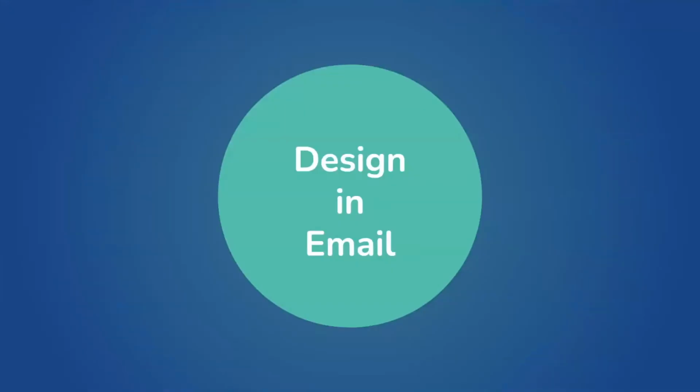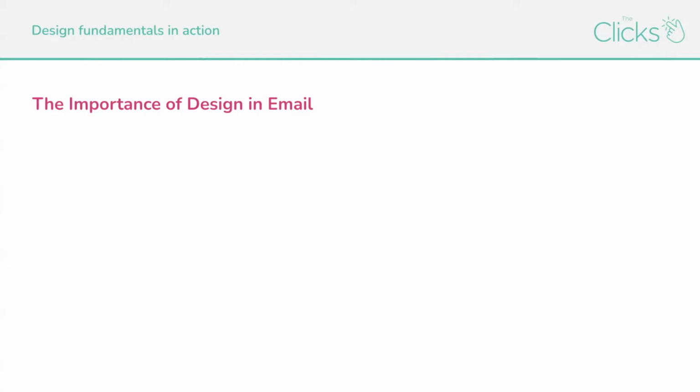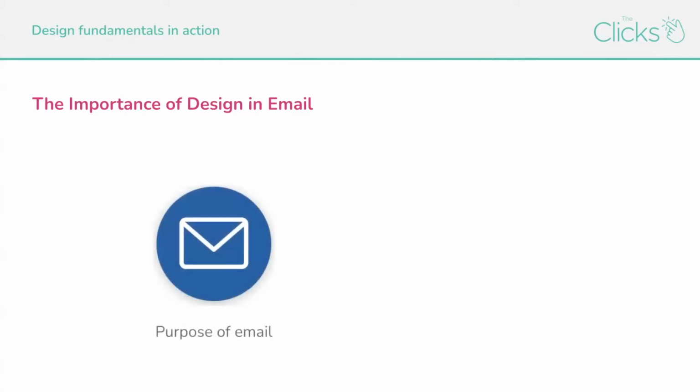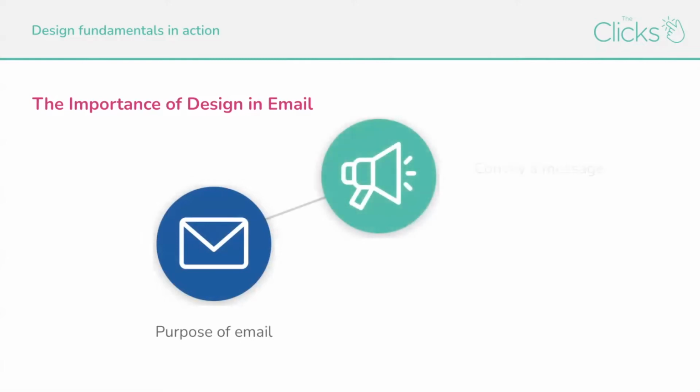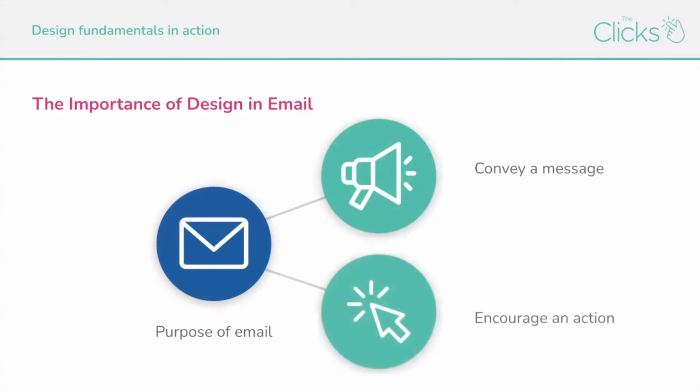So designing an email. Firstly, let's go back to basics and cover the purpose of an email. There are two main purposes of an email. One is to convey a message through the content, and another is to encourage an action. So clicks through to a website, to donate, to book now, basically any kind of click or action that the user should take from reading the email.